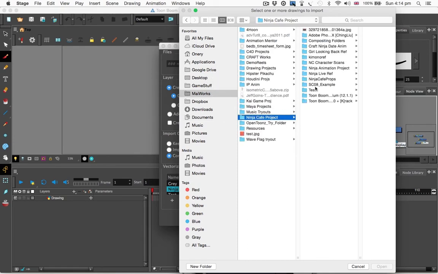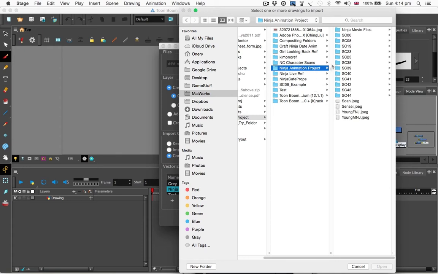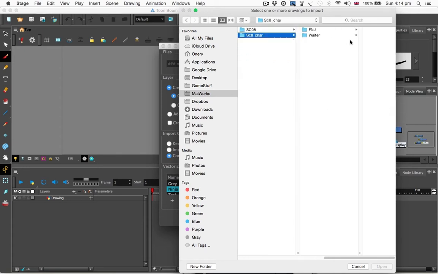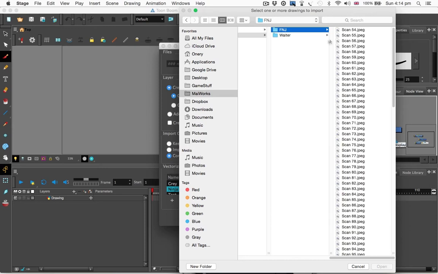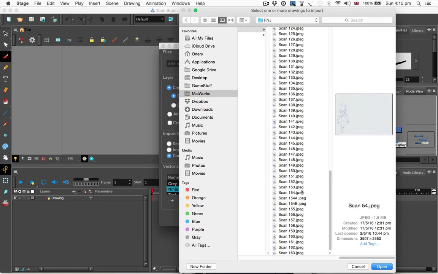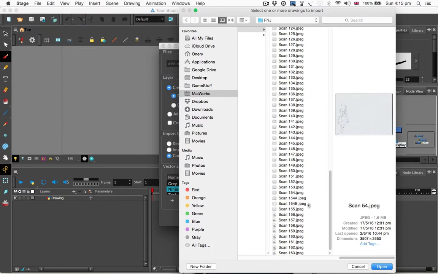So in my case, I shall go to, right, here we are. I have them all here, not ideally numbered. It would have been better from 1 to whatever number it was, but this will do in the meantime.